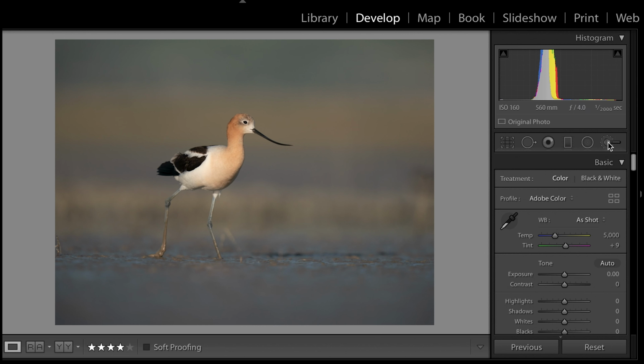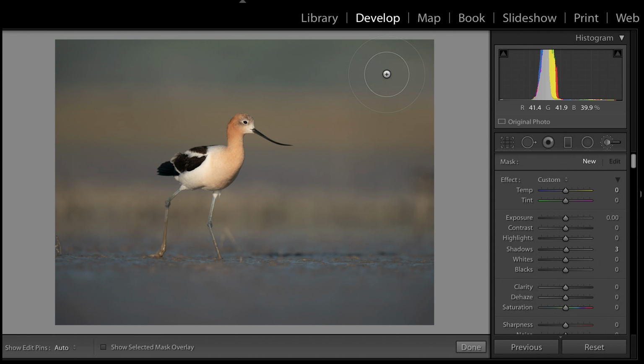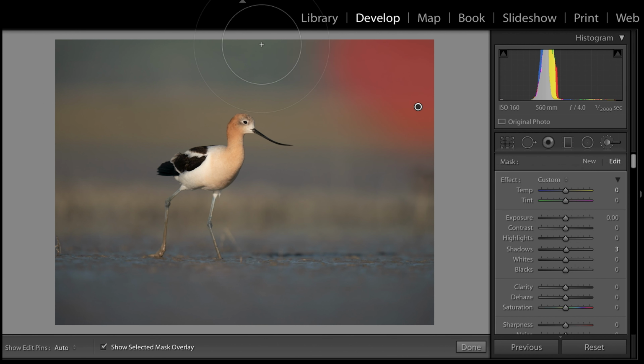So the next thing I'm going to do is create a little bit of a vignette with this bird. So I'm going to make my selection brush pretty wide. And let's turn on the selection so you guys can see what I'm doing here. I'm just going to go over most of the corners, almost this entire thing, because the light just hits the scene so evenly that we just want to create a little bit of emphasis on the bird, more so than there already is. So I'm going to bring the exposure down just a little bit.